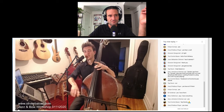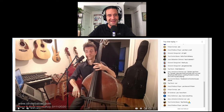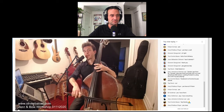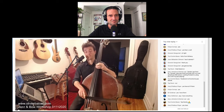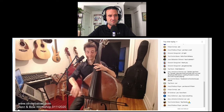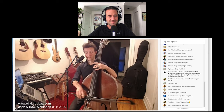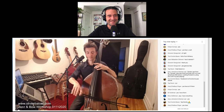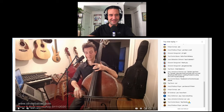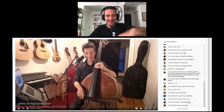Prepare for triplet. I love how there's swing even in his warm-up exercises like that. That's so cool. Sextuplets, woo! Everything's nice and just moving as a unit, nice and measured and controlled, and now he just steps it down. Back down. So you bring it up, take it back down. It's just such a great way to warm up.